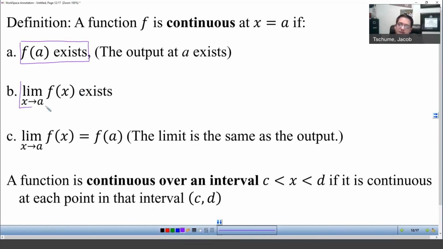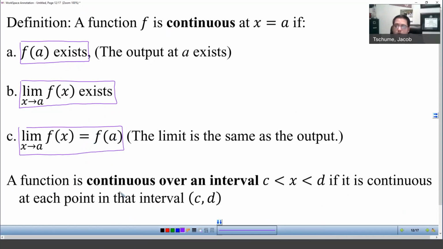Part B, you need to then do the limit as x approaches a of f of x and see if you get a limit value. So if you find the function to exist in part A and you find the limit to exist in part B, you're on the right track. But last but not least is part C. What you found in part A and what you found in part B, notice these are the same two things up here. They have to equal the same number. If they do not equal the same number, then that fails the definition of continuity. So you have to make sure that all three of these things are correct.